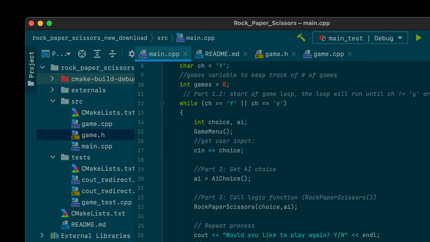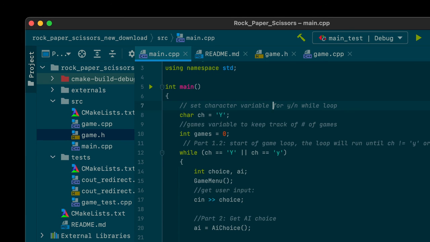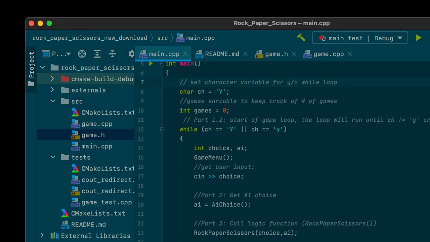So this is the start of our loop. While ch equals y, or lowercase y, so it's like equals ignore case y. Int choice and AI. This is something we can do in C++ that we don't do in Java: if you have a series of the same data type, you can use the integer declaration once and put commas after them.